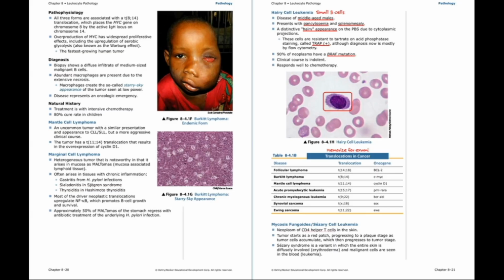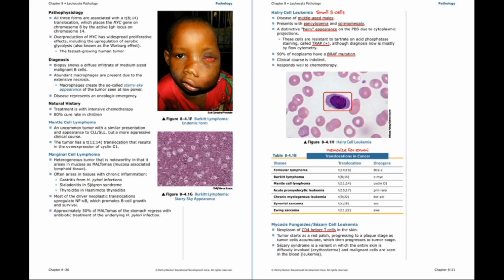These arise in the skin where most of the T cells are found, and they clinically manifest according to the amount of tumor volume that's present. With only a small amount of tumor, it really for all the world looks like a rash, a so-called red patch. As more tumor volume builds up, it starts to develop into a palpable raised mass, a plaque, and then it can be actually mass forming in the skin, at which point it's a tumor.